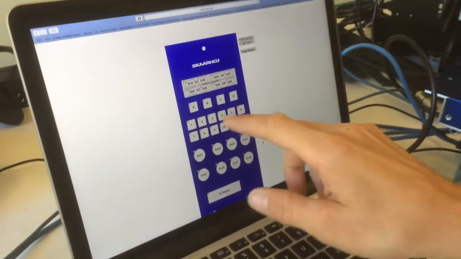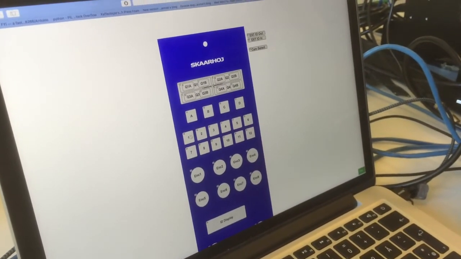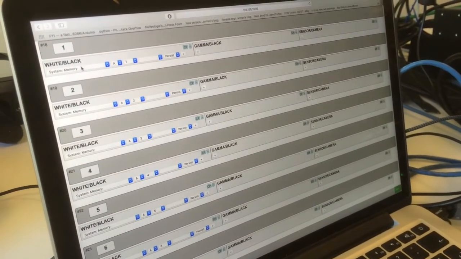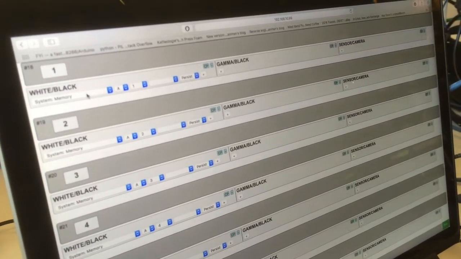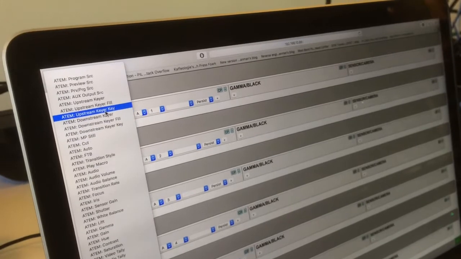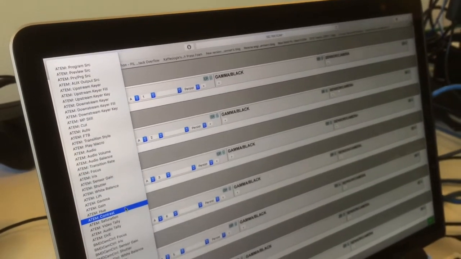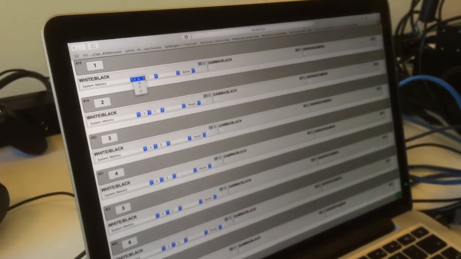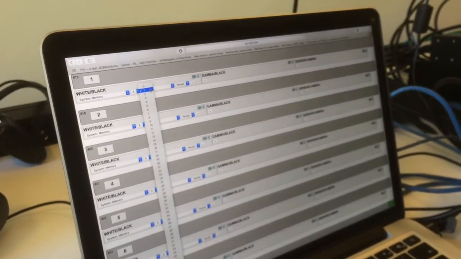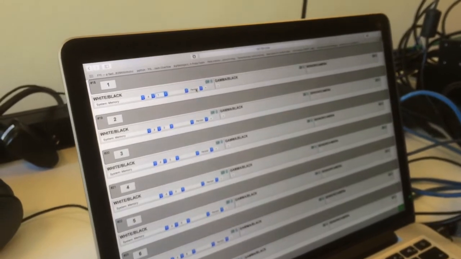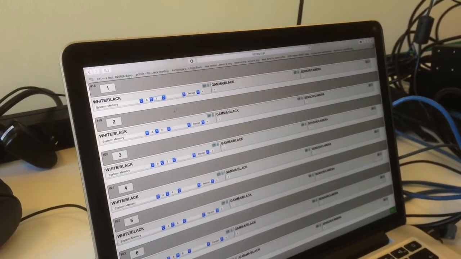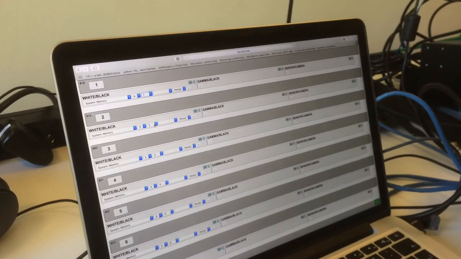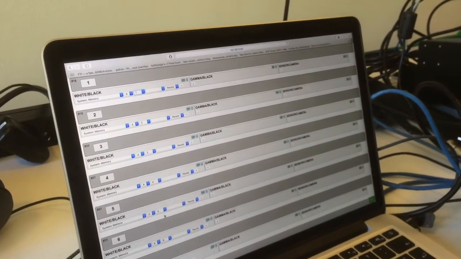So we can see buttons 1 through 6, which are the green ones on the RCP, and we want to know what they do. As I press this one, you can see button number one apparently assigns a value to something called system memory. And if you look in this long list, you can configure the button to send commands to an ATEM switcher or a video hub. But in this case, we set the system memory for memory bank number A, and we set it to 1. And then it says persist. This is a feature in the system, so it will remember it for next time we boot the unit. Button number 2 will set also memory bank number A, but to the value 2. And the same goes for button 3, 4, 5, and 6.